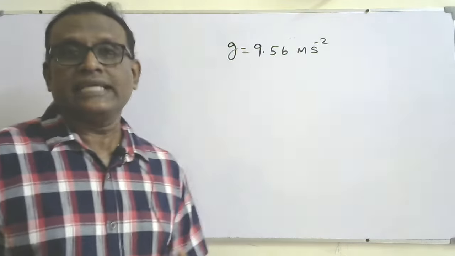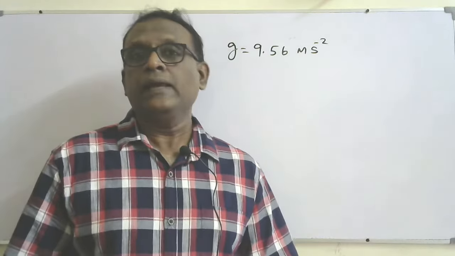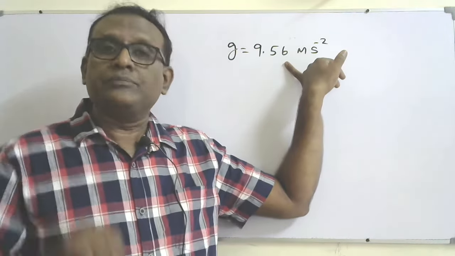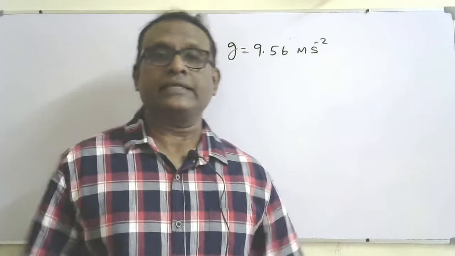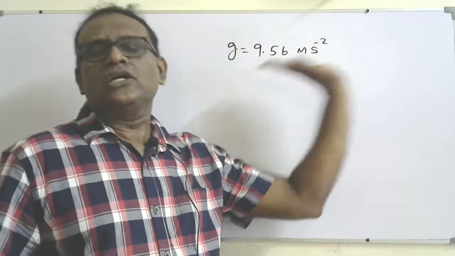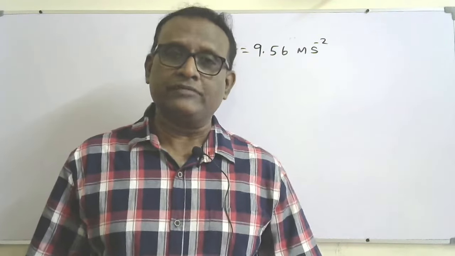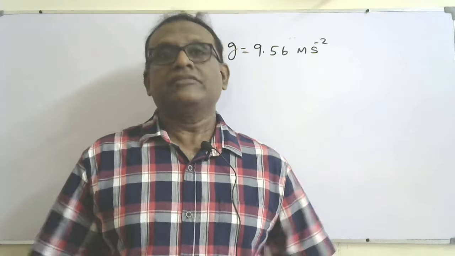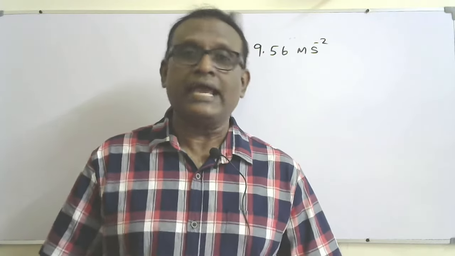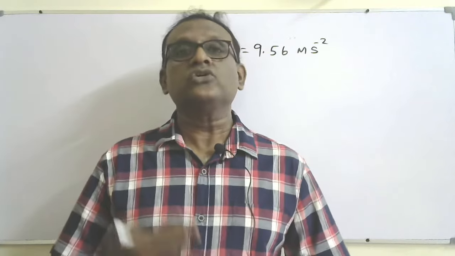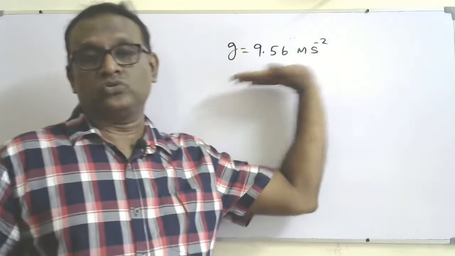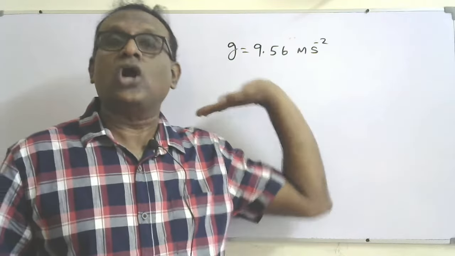So at the end of your experiment, are you going to say my experimental value, which is 9.56, is not equal to 9.81, so I am not accepting the practical? Or are you going to say my experimental value is a little bit closer to the actual value, which is 9.81, so I am accepting it? No, neither way is right. You can't give any conclusion like that. You need a scientific method to give your final conclusion whether the experimental value you got through the experiment is acceptable or not.